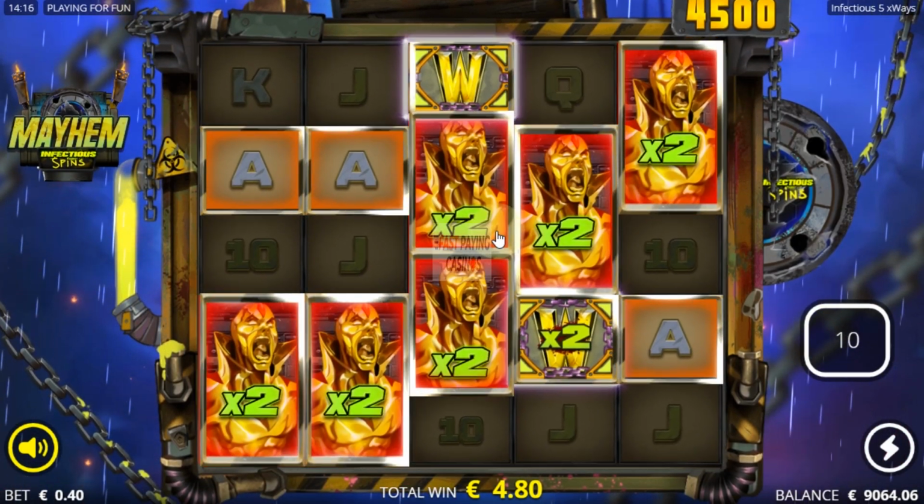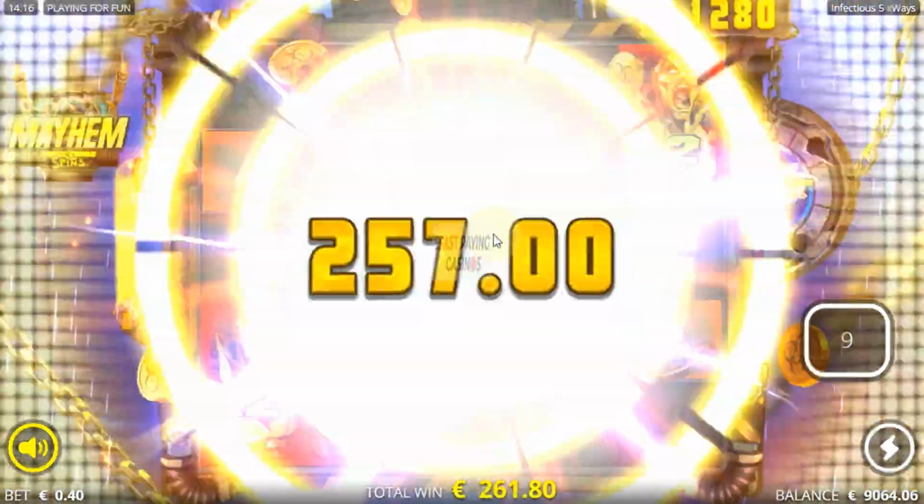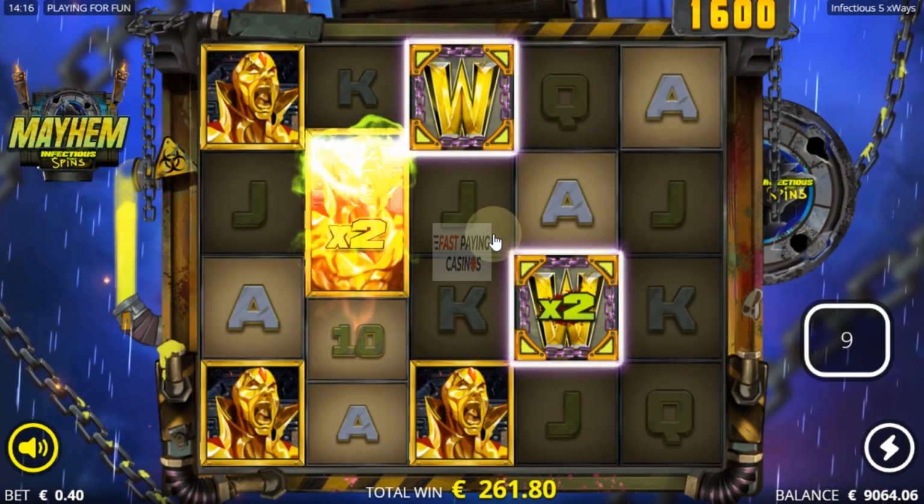Well, this one started off with 2 wilds on the first spin. I've got the xWays on the second. There you go. So I got the money back in one spell. I've got the xWays again. Last reel? Nah.